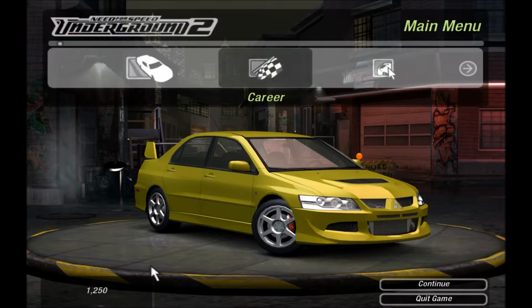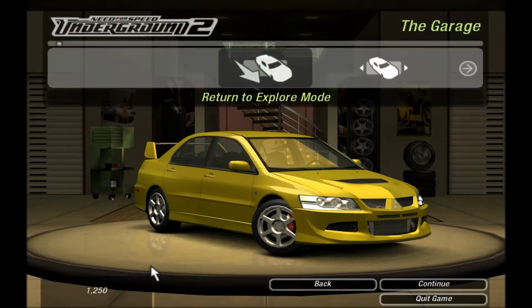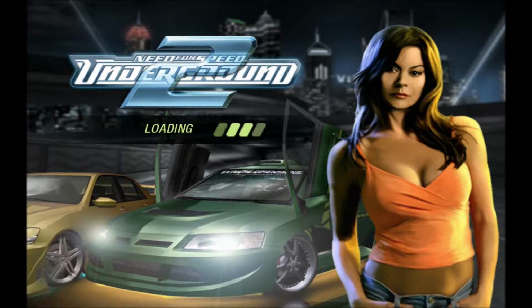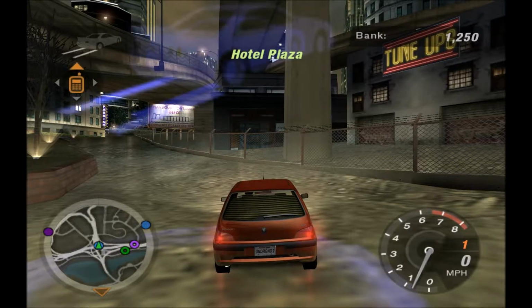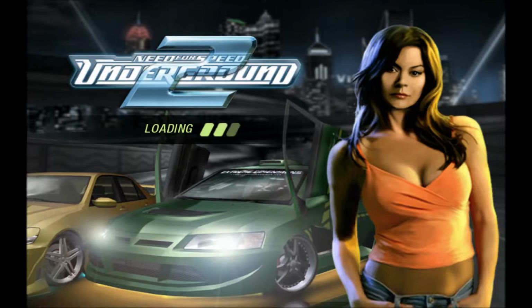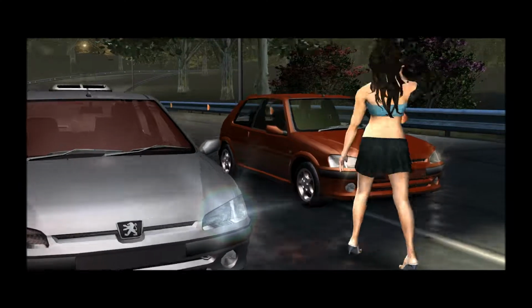And we can go back into career mode. Yes. Wow. Let's retry. Oh, and it actually changes the way someone says something to you. So this is Stefan, and now it's yo hayseed. So the little talk here on the right isn't really necessary. Man. We've already watched that. So now I can shift up with the shift key, which is quite cool.